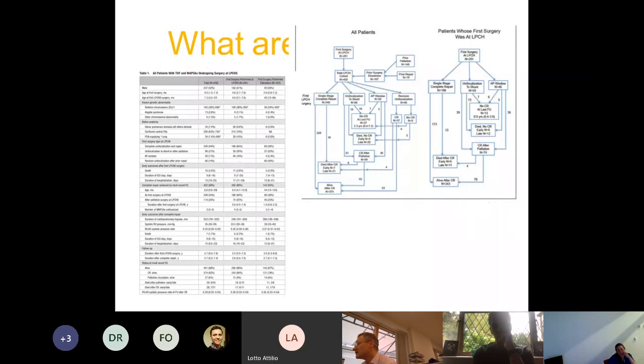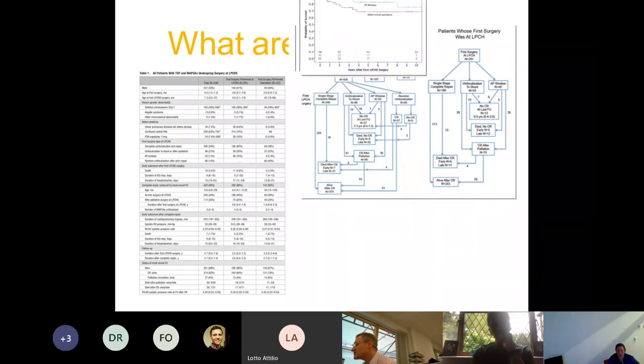This is all the things that they looked at. Sorry, that's a touch small, but essentially they were looking at whether these children had genetic diagnoses, whether their first surgery was done with them or elsewhere, and what that surgery was, early outcomes such as death, duration of ICU and hospital stay, then follow-up, and whether they were alive at the end of follow-up, and if they died, early or late. They looked at a lot of outcomes.